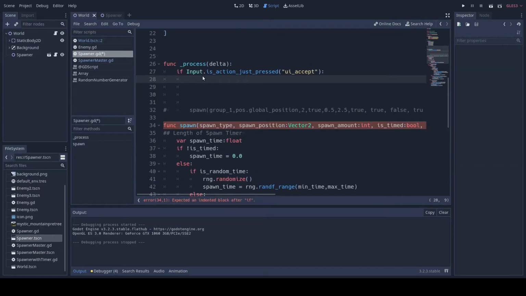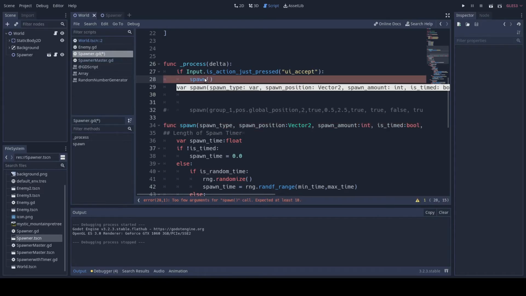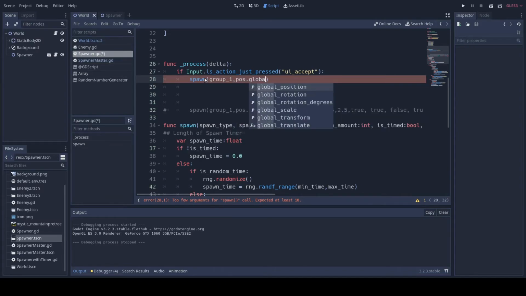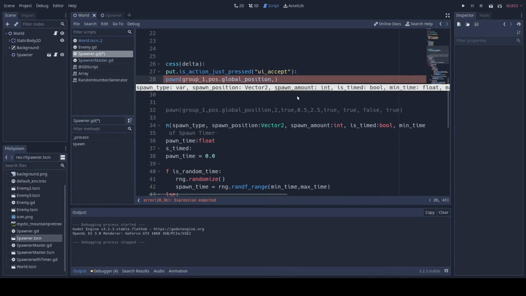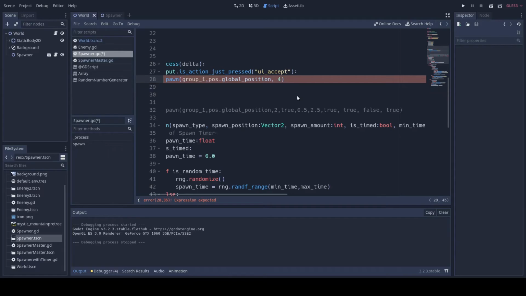So let's go ahead and test this out. We'll rewrite our spawn call up here, and our spawn type will be the group. Our spawn position will be the position's global position. Its spawn amount will be 4, why not?